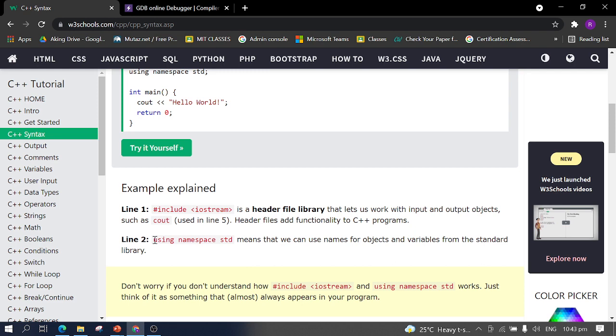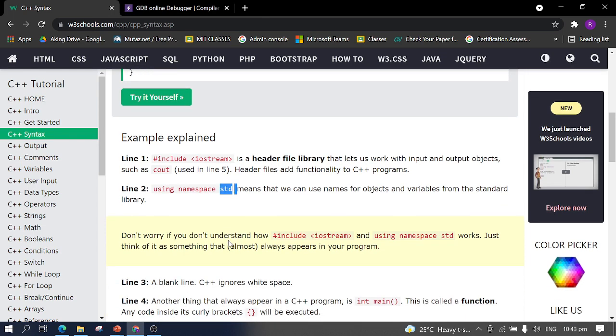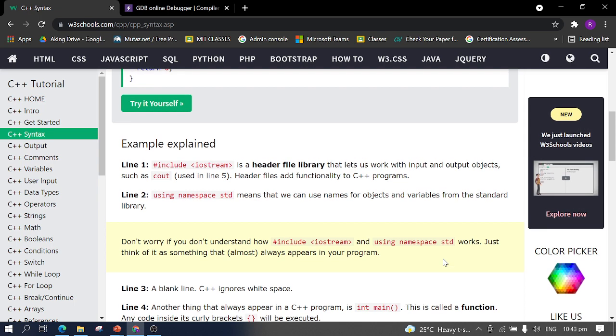It is called std for short. So W3Schools has a note that says don't worry if you don't understand how iostream and using namespace std work. Just think of it as something that almost always appears in your program. So treat it as is, something we always include every time we code.